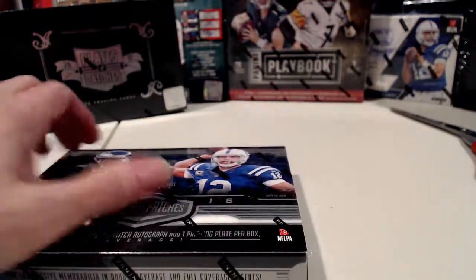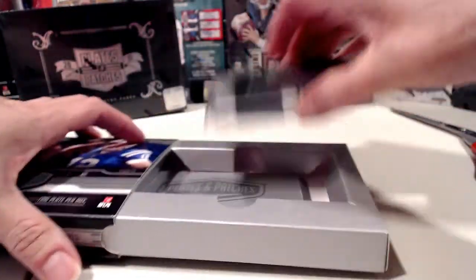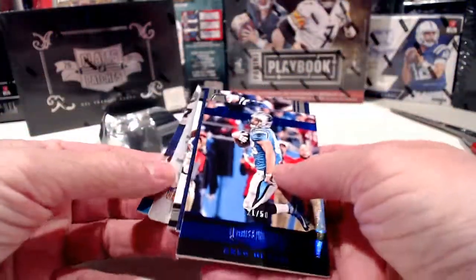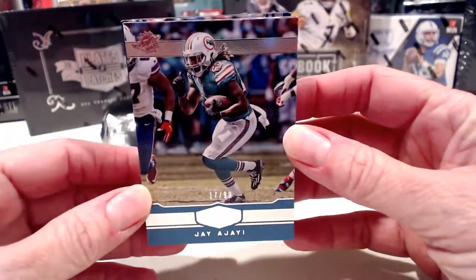And I see several people have jumped in here in the last couple minutes. We do have 2 football breaks we're doing first, and then we're doing the baseball. Both of the football breaks are very quick, though. So if you're here for baseball, don't wander away, because we're going to be to it in just a couple of minutes. I know I do normally break in the order that they end, but just because these are both one pack of cards with very few cards in them, and the baseball is such an extensive break, I think it makes more sense in this case to do the football first.